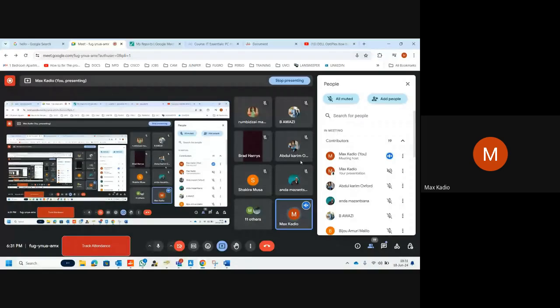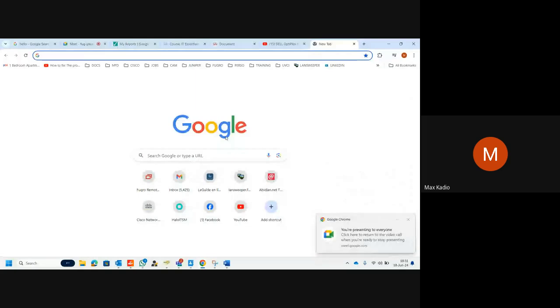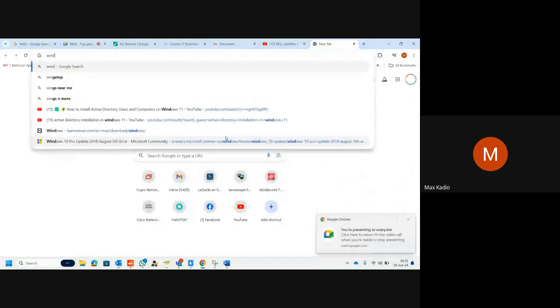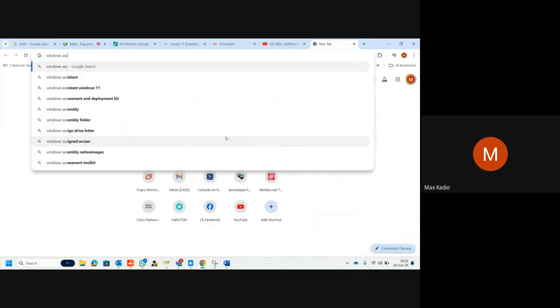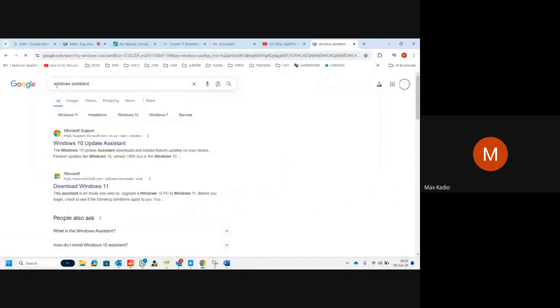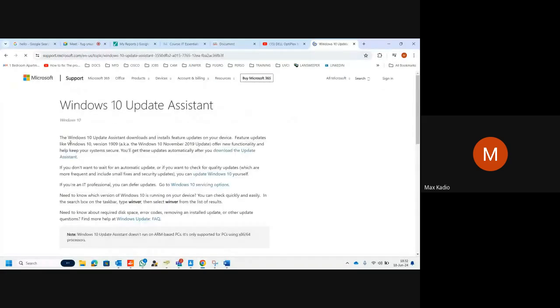We have many ways to install Windows. I'm going to show you here, Windows Assistant. You see Windows 10 Update Assistant. When you click on it, download the Windows Update Assistant.